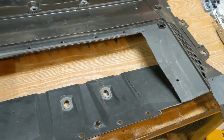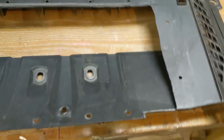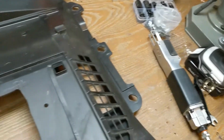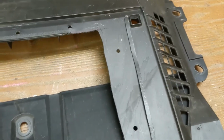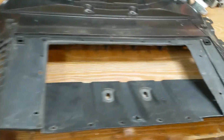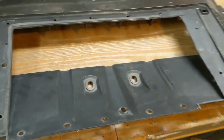I got it cut out of there. It's not my best work ever, but it's relatively straight. I could try to straighten it out more, but then I'll just be playing with it, so I'm just gonna call that good. I was able to actually peel this piece off of this little foam stripping stuff, so I think I'm gonna wipe that down and stick it on there, and then it should seal up pretty good. But I doubt I think even if I didn't do anything, it would be fine. But again, I just can't help myself, so I'm gonna do it.